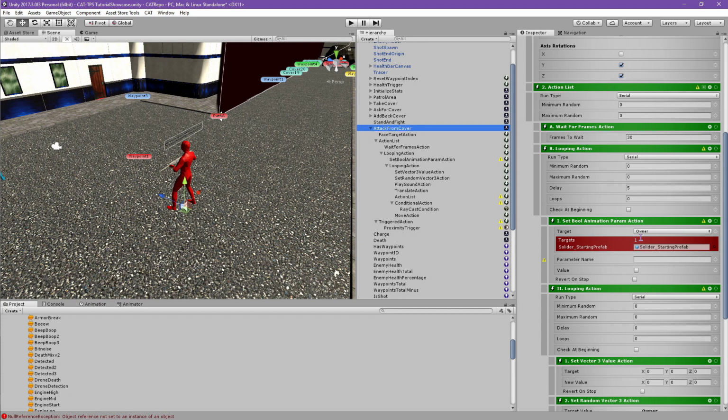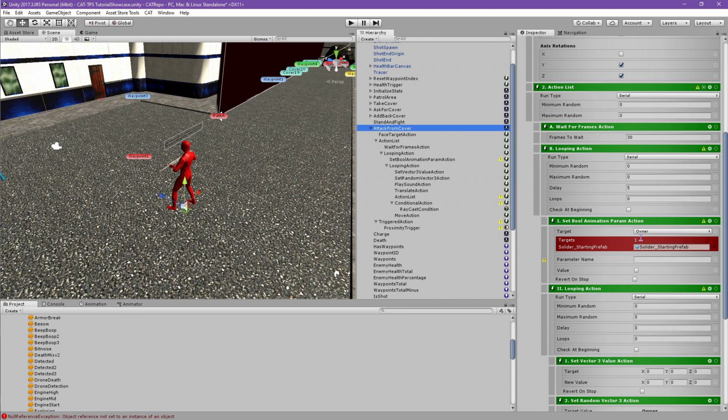Well, the looping action is set up in this manner so that we can control the enemy shot pattern. We want the enemy to wait 5 seconds before each burst of fire. If we didn't, it would be a nightmare to try to evade his attacks. Additionally, we don't want him to attack only a few times. In this state, we want our soldier to attack forever. At least, this is until the player is out of range. So this is why the loops are set to 0.